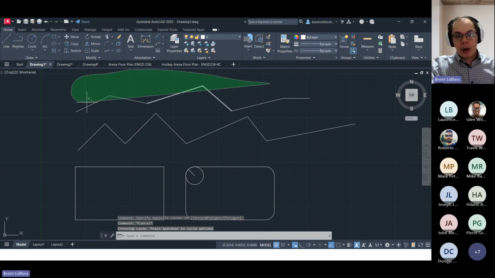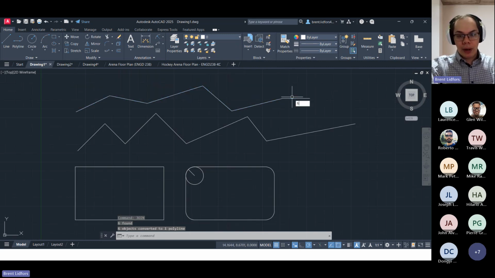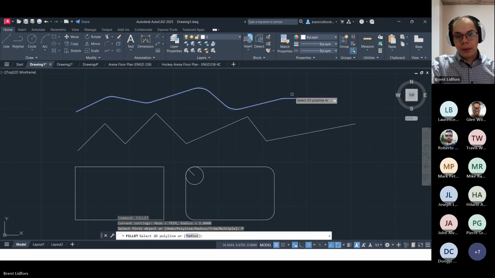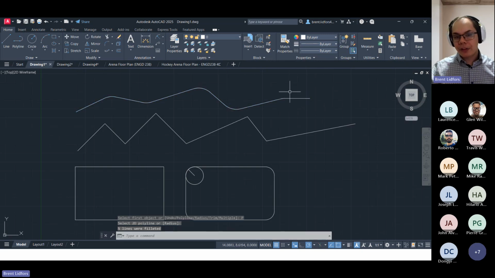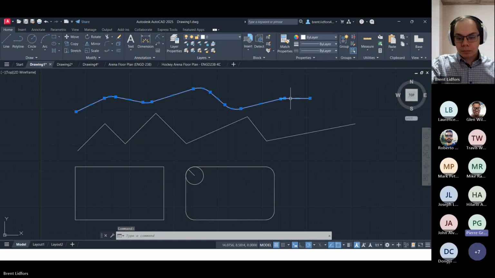If I go ahead and take these and then join them, then I can go ahead and use fillet with the polyline, and it'll do those. But it has to be one object, is the only limitation. Okay? Awesome, thank you. Yeah, no problem.